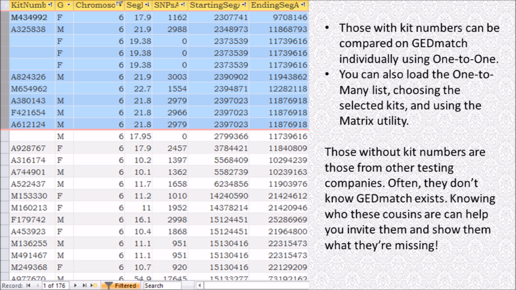And conceptually, you need to think about this, and I've used this analogy before, as 2 overhead transparencies that are on top of each other. Because when we're looking at our chromosomes, for each number chromosome, so for chromosome 6 here, I have 2 of those. One from my mom and one from my dad. And the same is true for pretty much every other human that's out there. So you need to think of these 2 chromosomes from each of your parents sitting on top of each other, and they have all of this data that you've inherited from all of these other ancestors and that you share with all of these other people.